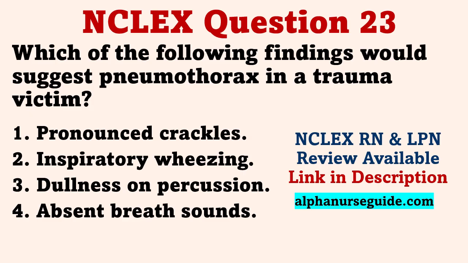The correct answer is 4. Pneumothorax means that the lung has collapsed and is not functioning. The nurse will hear no sounds of air movement on auscultation. Movement of air through mucus produces crackles. Wheezing occurs when airways become obstructed. Dullness on percussion indicates increased density of lung tissue, usually caused by accumulation of fluid.